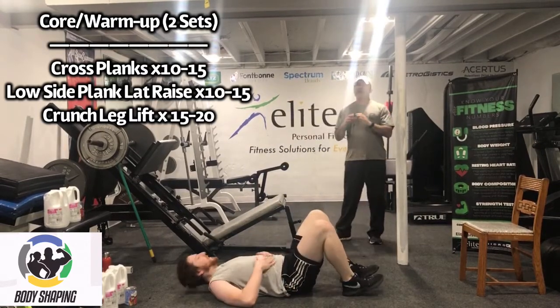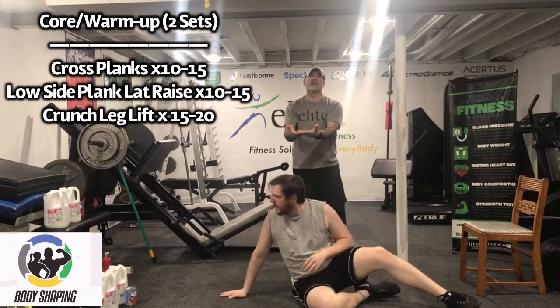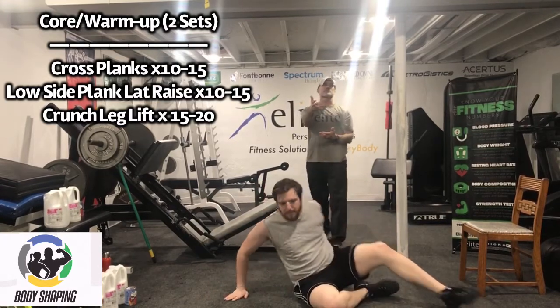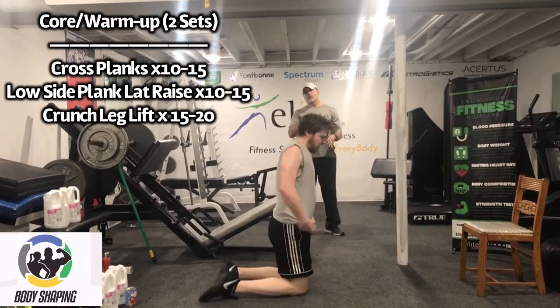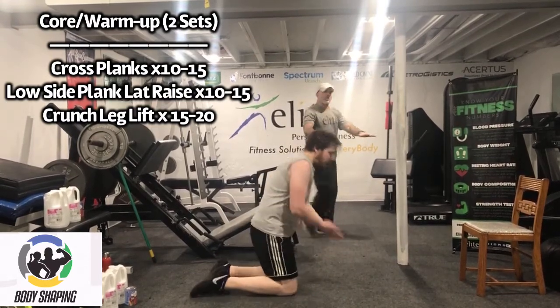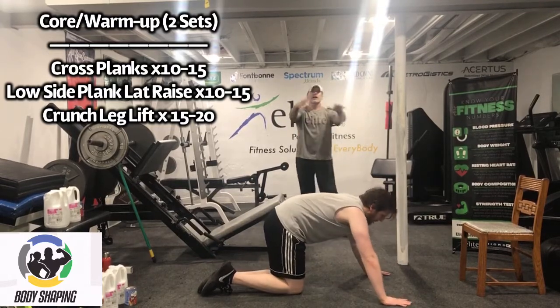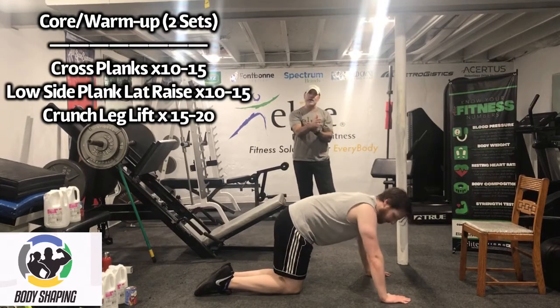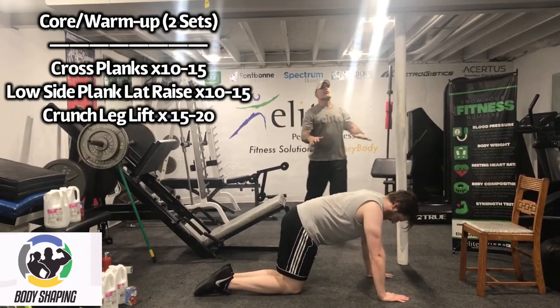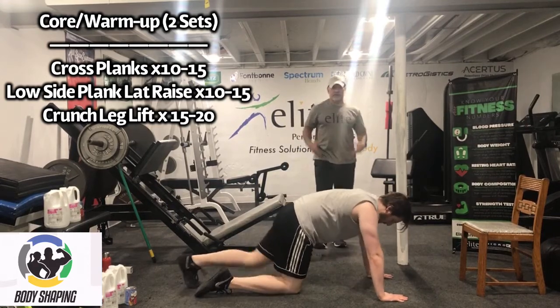Okay, guys, small break, catch your breath. We're rolling over, we're trying to minimize that, and we're going right into cross planks, okay? So we're gonna get in that push-up position again, and now we just worked the midline like we talked about. Now we're going back, twisting those hips as we come across the body. So this is kind of knee going toward, you don't have to hit the elbow. If you can, that's great, but you're kind of bringing it toward the elbow, just crossing them up, okay? Here we go.